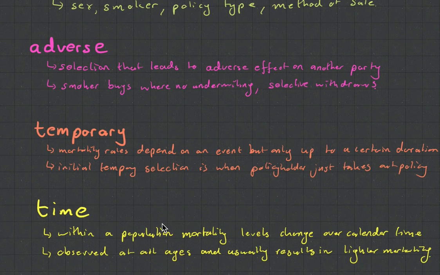Another type of selection is known as time selection. Time selection is something that we're observing just like looking at the calendar time. And that is, people are living longer. Okay, so people 400 years ago had much heavier mortalities than they do now. Now, reason being, well, we've had a big increase in technology and medical advances and we're more aware of how to be healthy. So, what time selection suggests is someone who's age 30 now has got a much lighter mortality than someone who's age 30 in the 16th century. Given all other things the same.